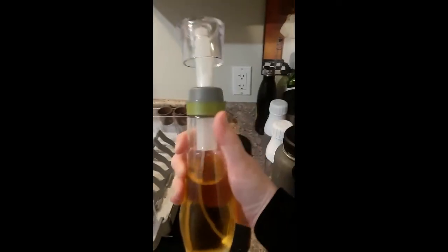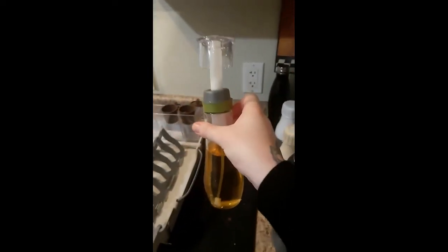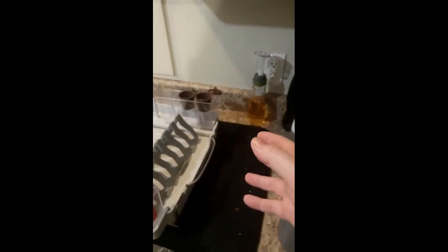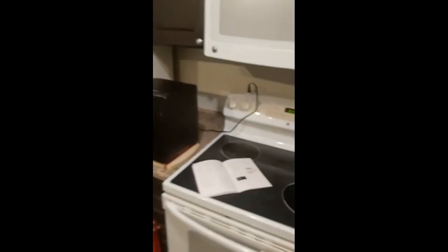I bought an oil spray bottle at Canadian Tire — it's a bit of a pain but convenient. You want to lightly spray your food or the basket with avocado oil or another high-heat oil before cooking. Don't add a large amount of oil — that will cause smoking and could ruin the air fryer you invested over $200 in. The manual also gives guides on shaking food, cooking tips, app features, and accessories you can purchase separately.